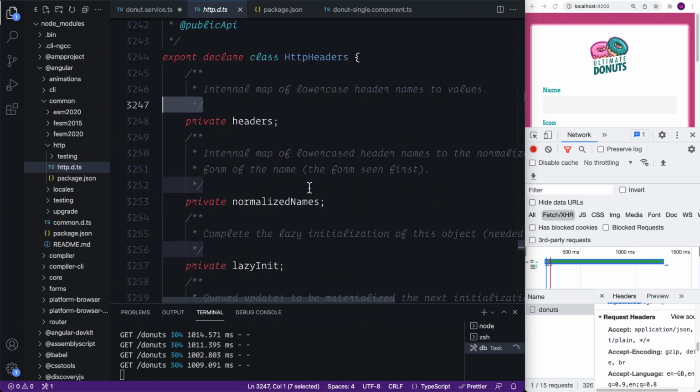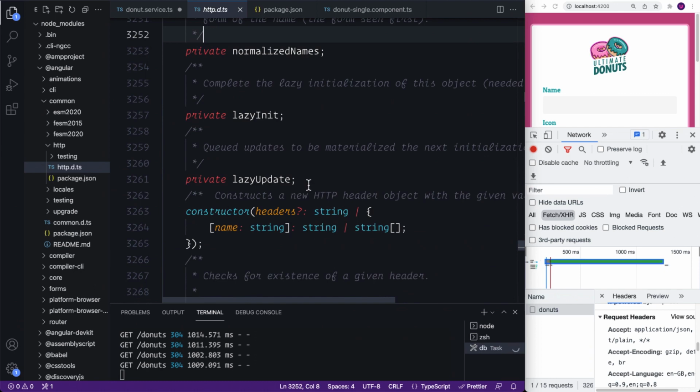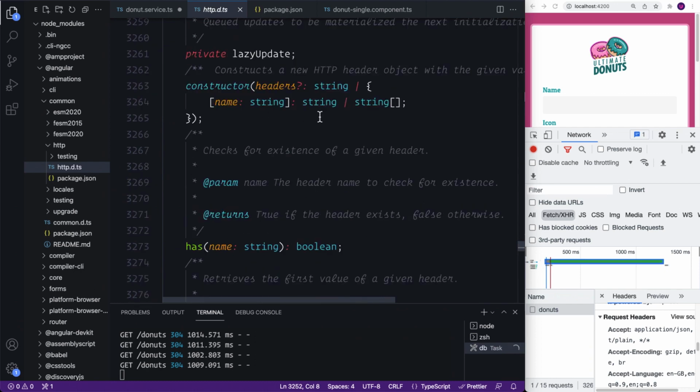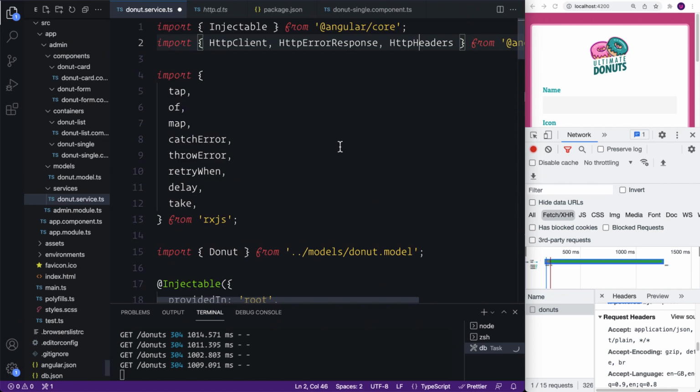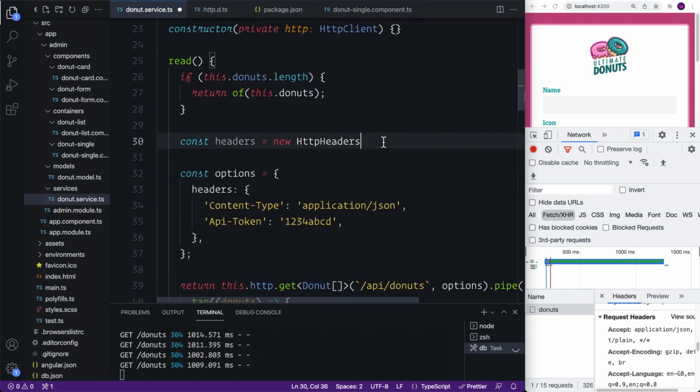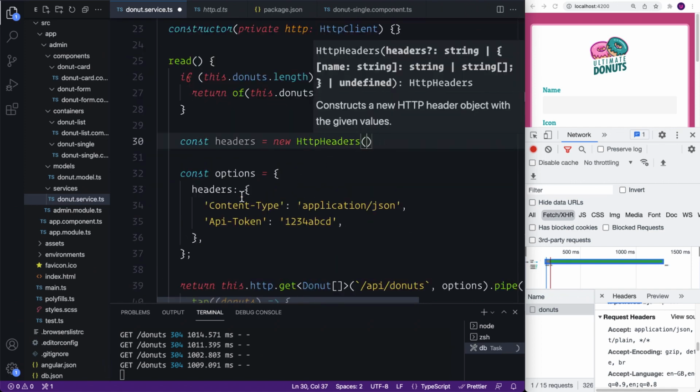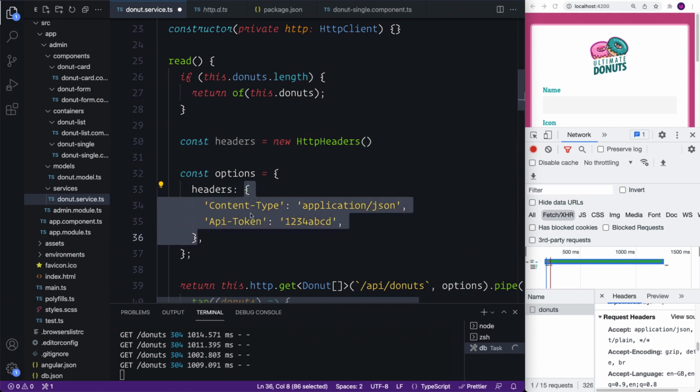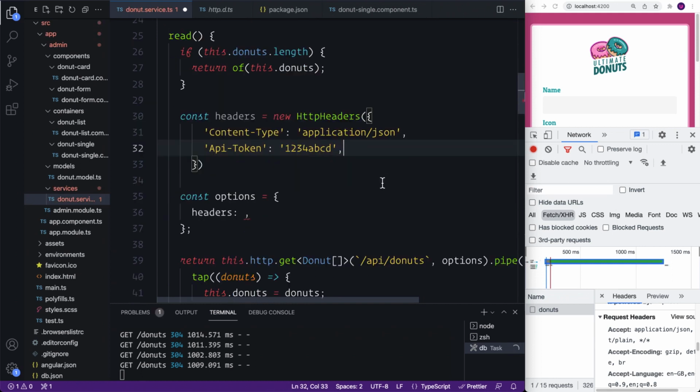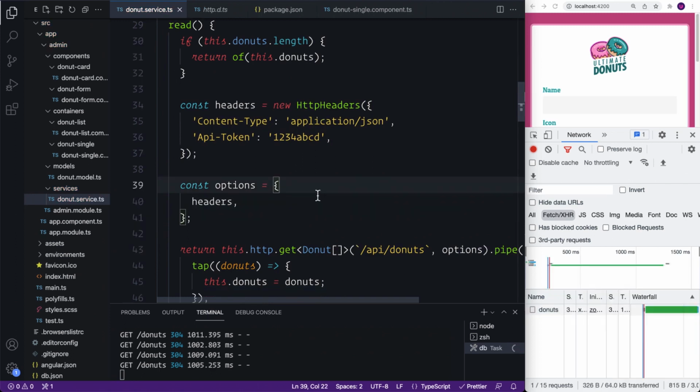So what this means is that we can use an immutable object to go ahead and start creating the definitions for our HTTP headers. Now you can see here in the constructor, we can initialize this with a bunch of headers. So first off, let's jump in and we can invoke the headers. We can grab our object and then simply move it into the constructor. Now we can use some shorthand ES6 features. We can hit save. This is then creating our HttpHeaders property and initializing it with our object definition.